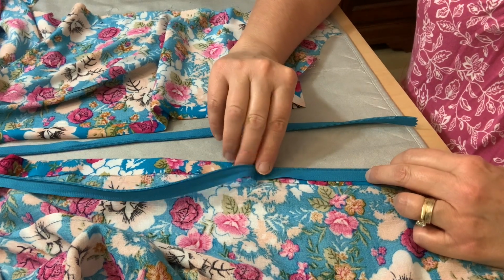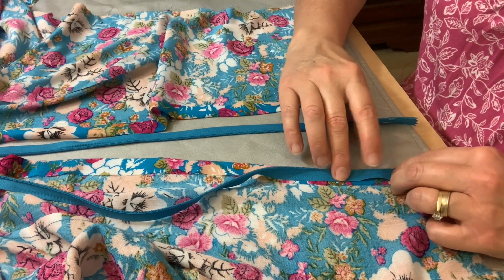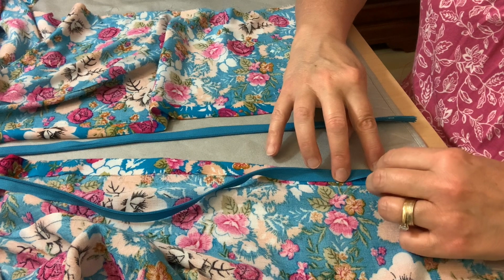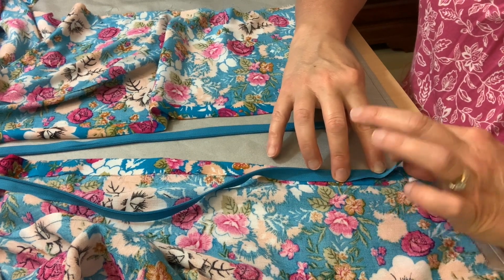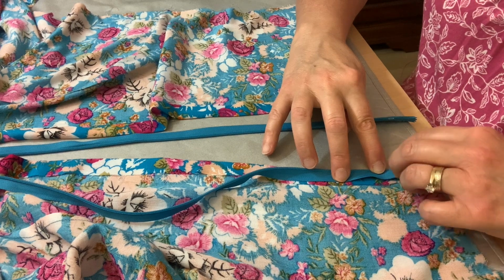And if you're used to putting zippers in by machine, then you already know this, and you already have a preference for where you like those to end. So not too much more to say about that. I've got it placed where I want this to stop, and I don't worry about this little flappy end of the zipper tape. That will get handled at the end of the process.